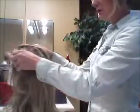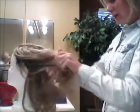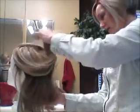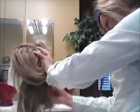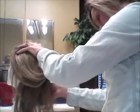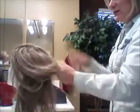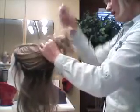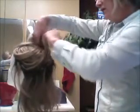I'm trying to remember how I styled my own hair when I used to have hair. I would always just pull it up. Oh, see how it's lifting here? Let me go ahead and tack it down at the bottom. I think that'll make it easier to style. All right, so I'm just going to lift it up, pin it on, clip it up out of the way so I can do it in layers.